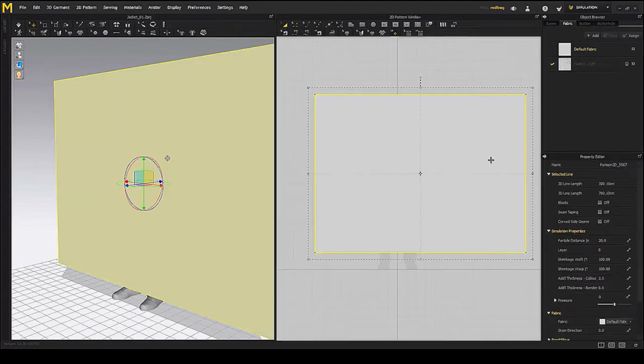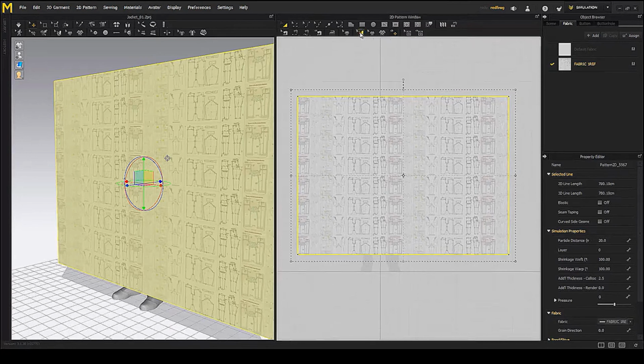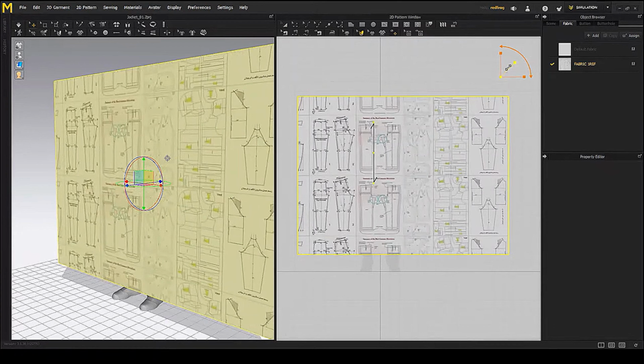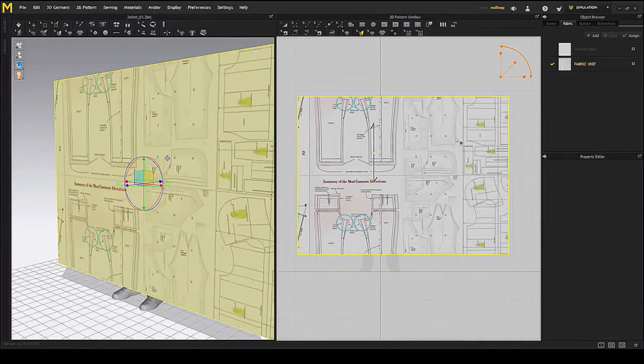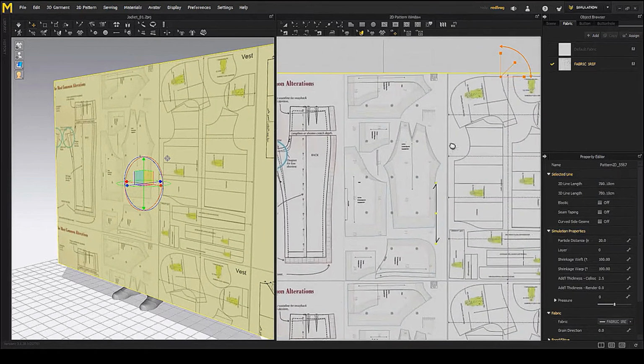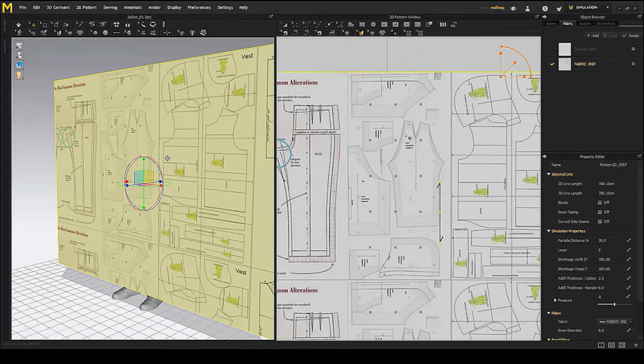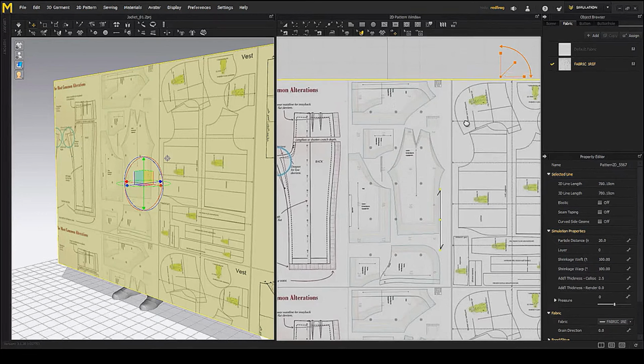Select your pattern shape and add your new material in the fabric section. Now you can see the patterns. Scale the image up with this tool, just drag this orange handle up, like this. So we'll be using this example as a base for our jacket. And this is our sleeve shape, this is the back, and this is our front. The way I understand that this is the front is because the neckline is a bit larger.